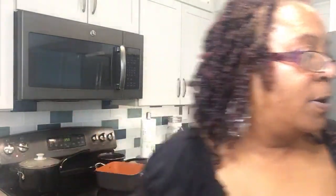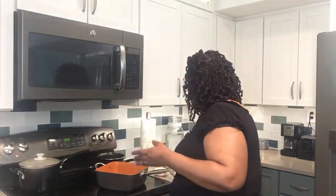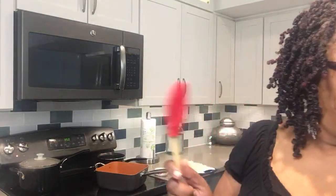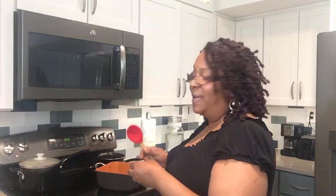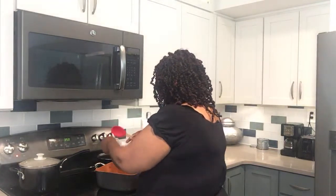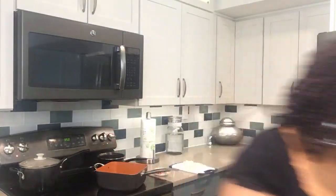Then we're going to grab our onions which have already been pre-cut. Here are our onions that have already been pre-chopped. The butter — it didn't say salted or unsalted, so I'm going to use regular salted butter. I'm going to stick this in the pan. It's nice and soft already, and we're going to melt that. As he said, over medium heat — I'll turn that to about five or six.